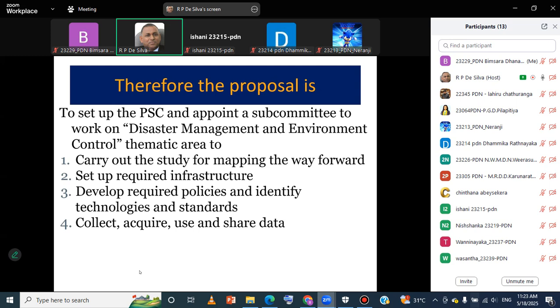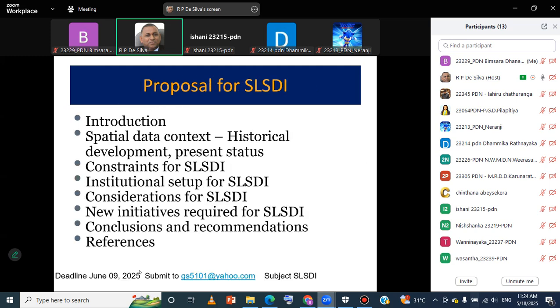So we need to have a public committee and then subcommittees to carry out the task, and then finally collect the information from various committees, combine and share. That will produce the NSDI. And also the human resource capabilities need to be developed, and we have the funds available for that.